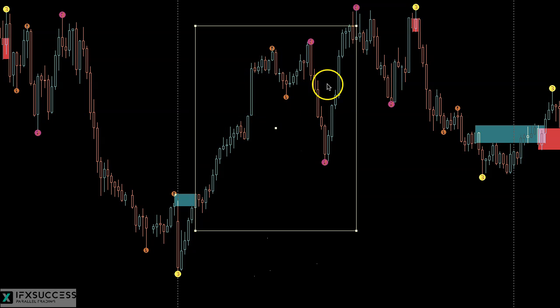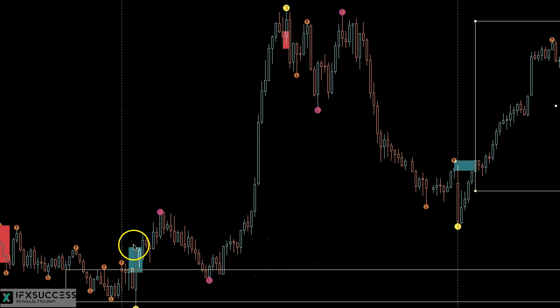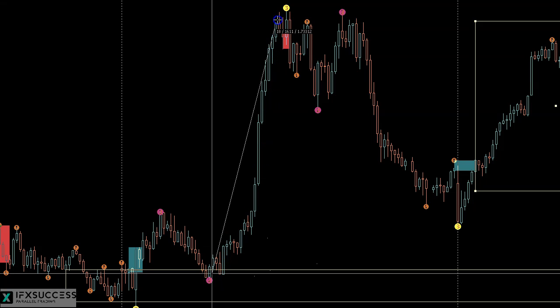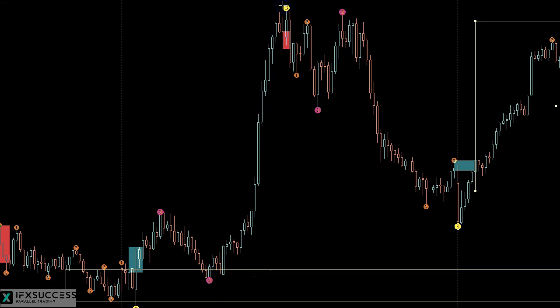So this worked out like a charm. It worked out very nicely. Why? Because we were going with the 4-hour bullish breaker right over here. Also, we had a bullish breaker. The market went up, came back down to the zone in 15 minutes, and then from there, boom, it just went all the way up. I don't even know how many pips. It went up 180 pips, right?